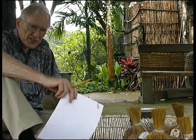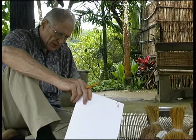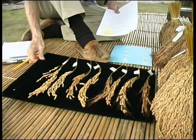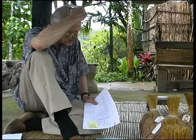For study. They just happen to be four that are glutinous and four that are non-glutinous. And they have a lot of characteristics in common, of course, but then they have a lot that are different. And we separated them out for various kinds of tests. And to look at, you can see the appearance of the panicle much more easily if you're doing it this way against a black background or any dark background than you can if it's all against this stuff, because it looks the same. Even this mat would look the same. Well, not identical. To them, it's different all the time.